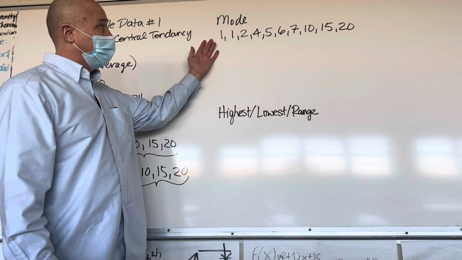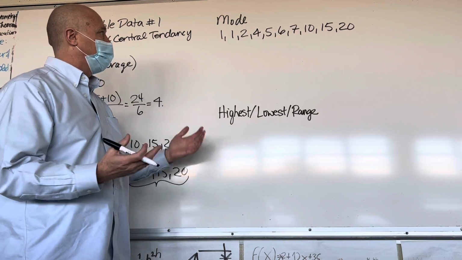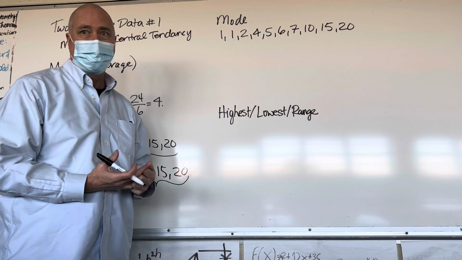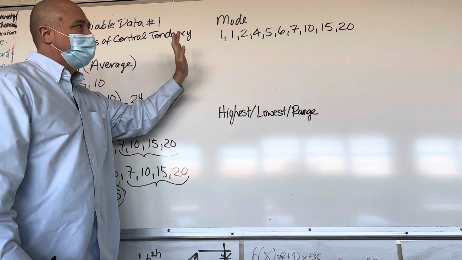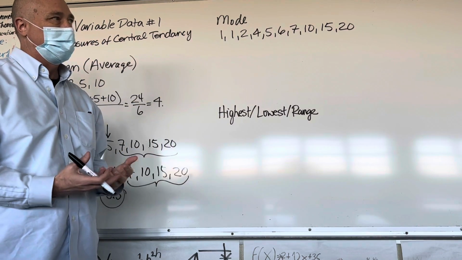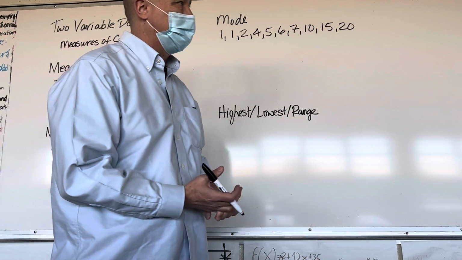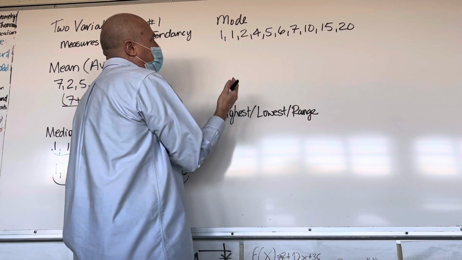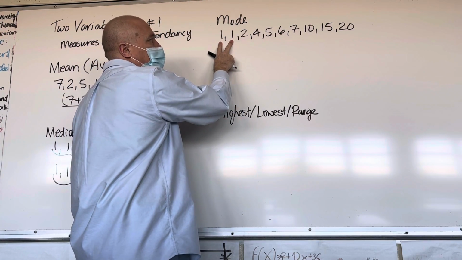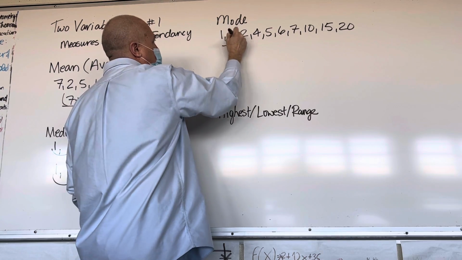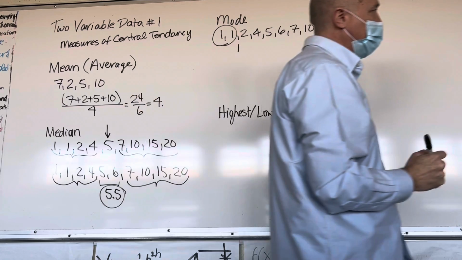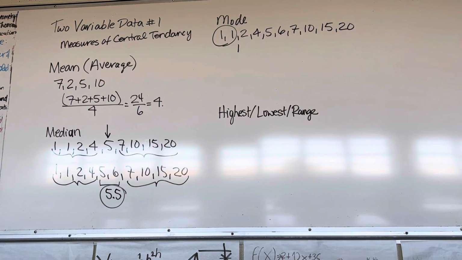Now again, this one is made very sterile for us, right? We wouldn't have numbers in this, so we would have to work harder to find what the mode is in most data. But in this one, it's all laid out for us, and I made these examples simple, right, so we can kind of roll through them quickly and simply. So in this data set, it's made clear to us, the only two values repeated are the 1 and the 1, right? So those are the two repeated, so the mode in this case is 1 for this data set, right? The one data point which repeats most often is 1.